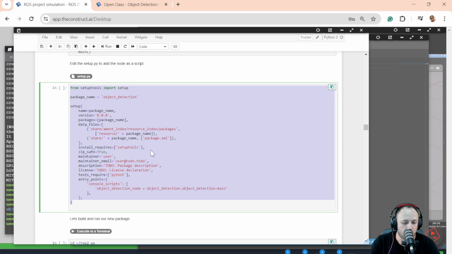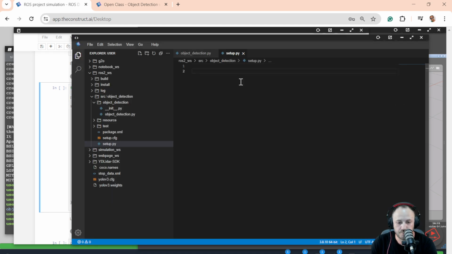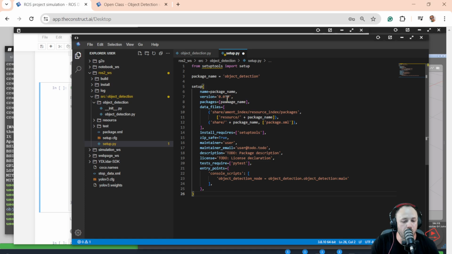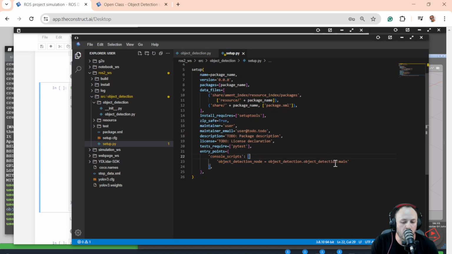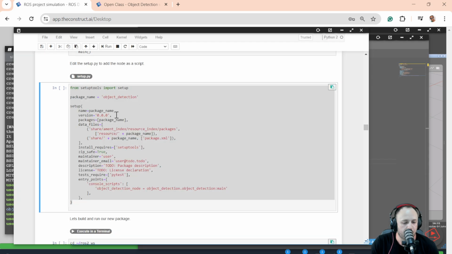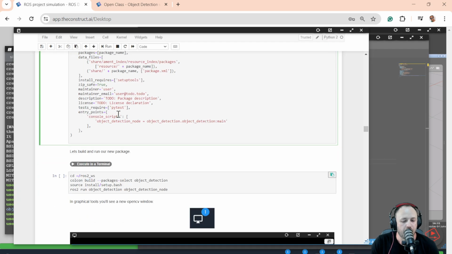What are we doing here? Basically, we are creating an executable file from our Python script object_detection, so that we can run it directly from ROS. And basically that's it.